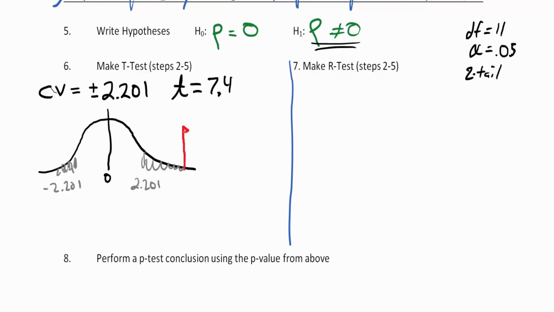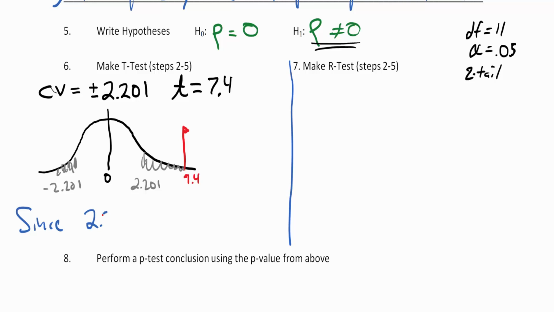And heck yeah, look at that. That is at our 7.4 right there. There's our beautiful flag. And that 7.4 then tells us, since we're in the critical region, we reject the null hypothesis. So I'm going to shorten up our conclusion, which is step 5. And you can too, since space is at a premium.